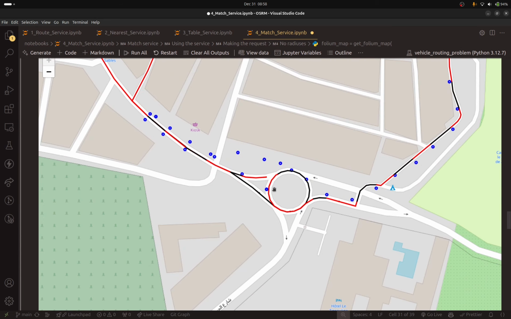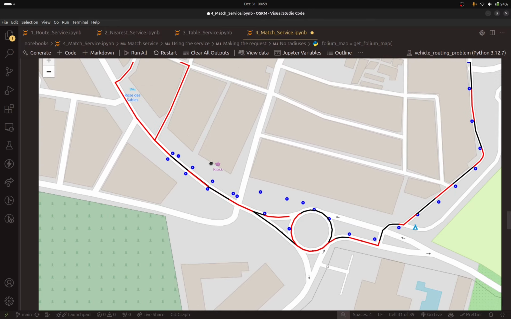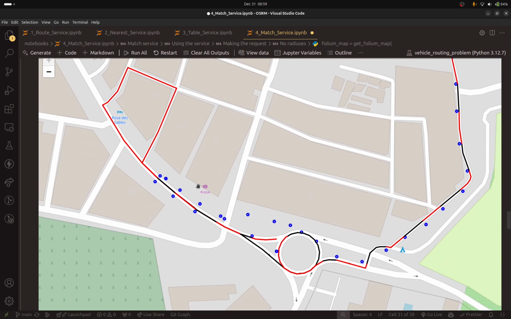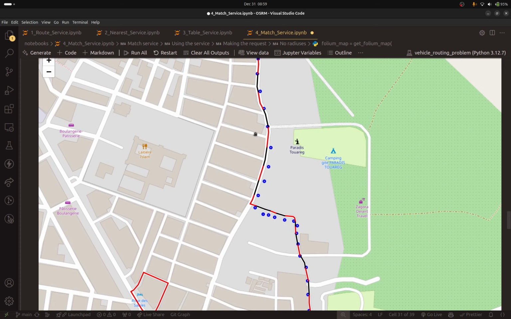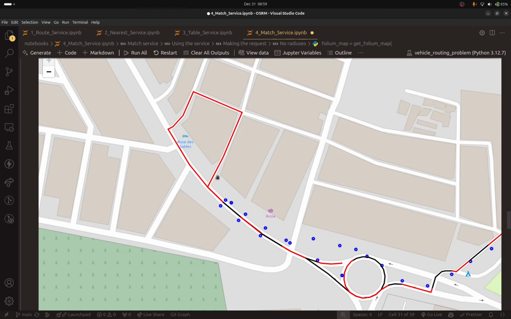As you can see here, initially the points, some of them were snapped to the street network. Some of them were outside the network. But this match service was able to give us a route that is snapped to the street network and follows the points nicely. This looks interesting.